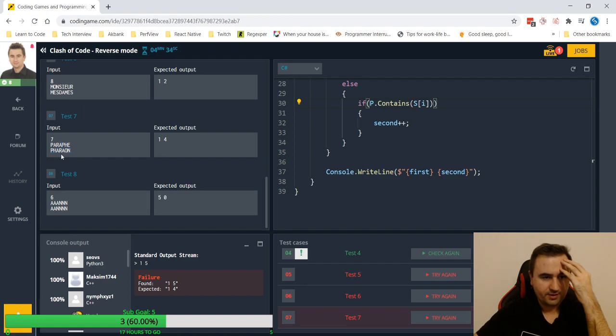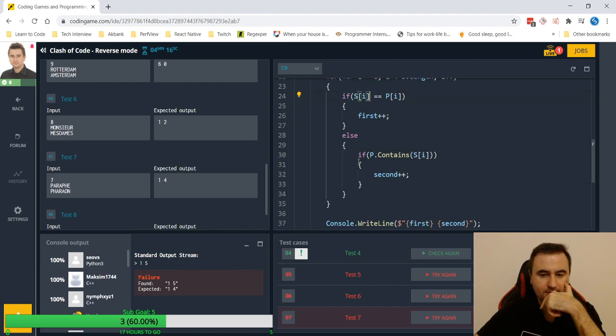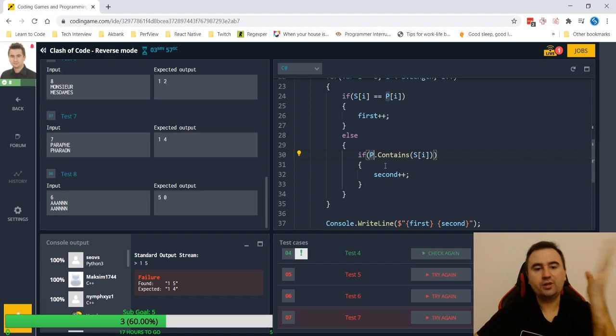I, which is a different index. P, all except for the current one, but it doesn't check the other characters.